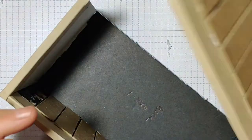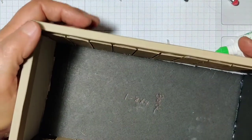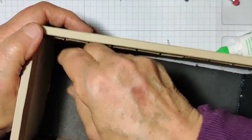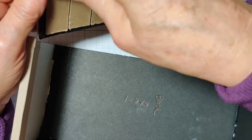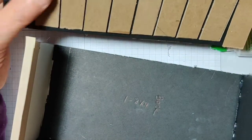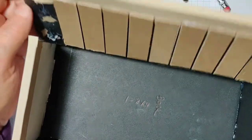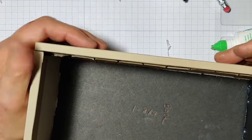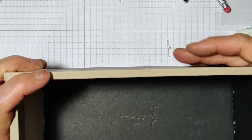Oh my goodness, don't tell me I did it wrong. I did it wrong. At this point, I thought I turned the video off because I thought, oh my gosh, that's just way too many mistakes. I'm going to have to do it all over again. Well, again, another mistake is I didn't turn the video off, so I kept on recording. But anyway, I think it's all fixable for you to understand. As you can see, I did it. I don't know how I managed to do that one, but I did.